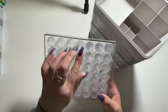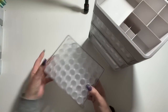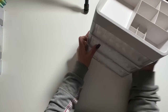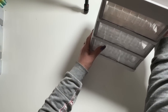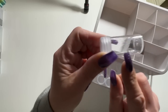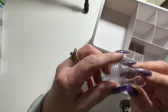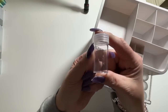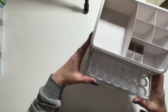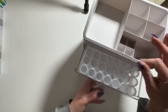Again, I'm not the biggest fan. However, this I may or may not end up using for long-term storage. I haven't decided yet, although my long-term storage, I've spent quite a significant amount of energy into keeping it in baggies. A lot of these here, I'm just seeing these bottles. You can see how, can you see the plastic in there? How it's really weird. But the bottles that we all know about, the capacity of the bottles is quite good. It's not amazeballs, but it's quite good. I haven't engaged this.